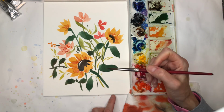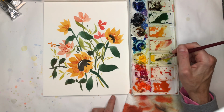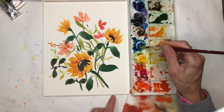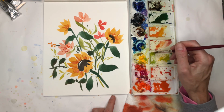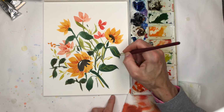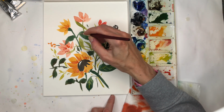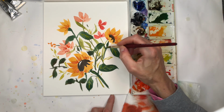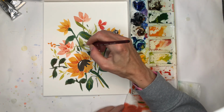So usually in watercolor, you cannot paint light on dark. But if it's really thick, basically right out of the tube, that's why I like tube watercolor. Got some yellow, a little peacock blue, make that chartreuse green. Very minimal water. You can go right on top. See? Almost like gouache. So an extra little tip I'm giving you, sneaky little tip. It has to have minimal water in there, and you can add some of that to the dark green here. And then you can do the opposite with this one. I would add a little line.